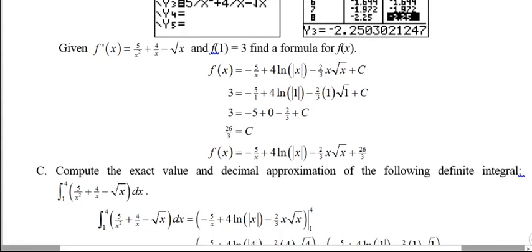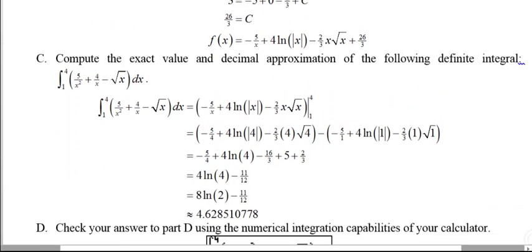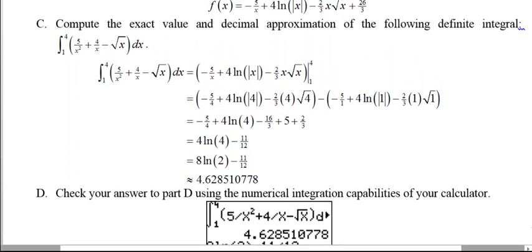Now how about finding a definite integral. So if we want to compute the exact and decimal approximation values of the following definite integral, that's the same integrand as before, so we get the same antiderivative, we just want to evaluate from 1 to 4. Take this formula here, plug in 4, and the same formula plug in 1. Once again, with the 1, a lot of things are going to cancel out here. Working our way back, let's start at the beginning, I guess.